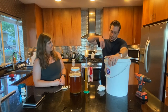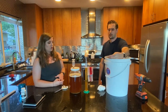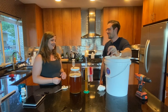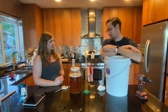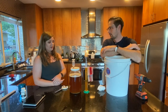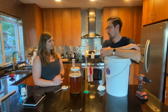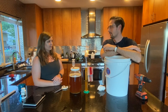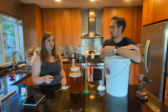What do we do if tomorrow morning we don't see any bubbles? Wait another couple of days. If we go a full week with nothing, we'll add some nutrients and see if we can get it to start. If not, we might re-pitch the yeast — just throw a whole new bag in. If that doesn't work, there's probably something like bad water, way-off temperature, or dead yeast, and you'd probably want to start from scratch. Alright, we're going to throw this in the closet and keep you guys updated — check back in shortly.